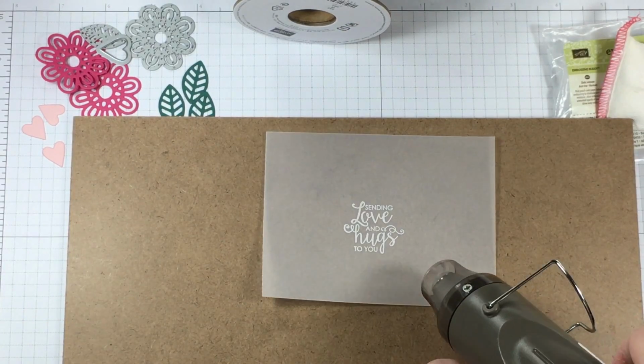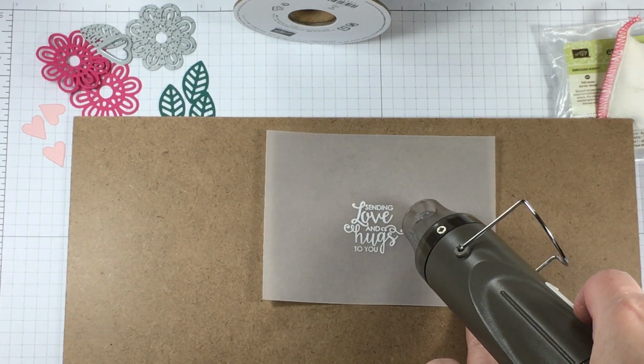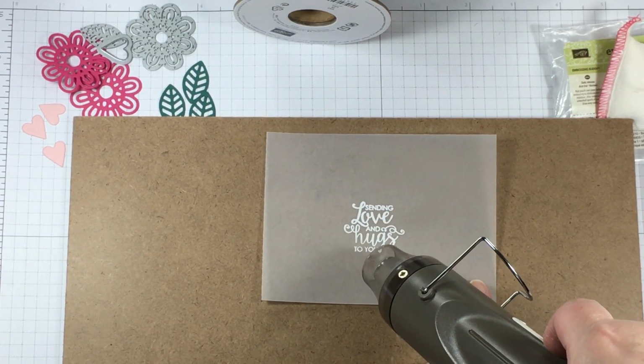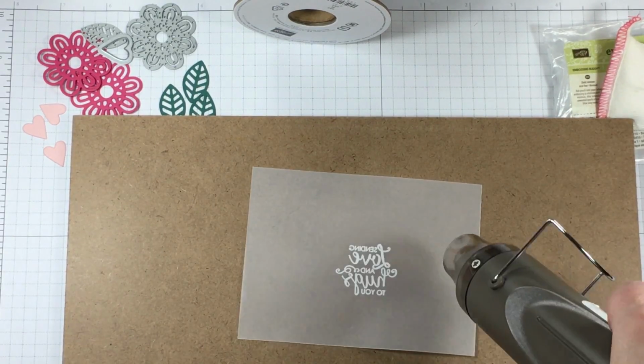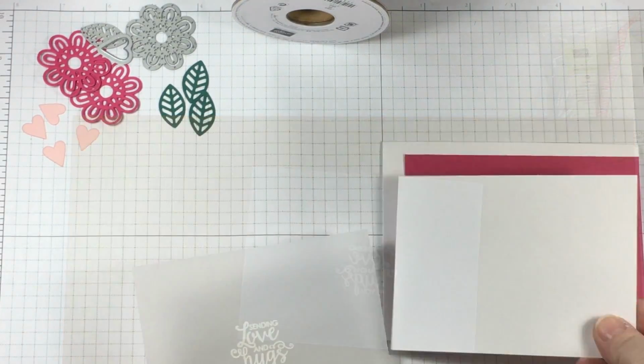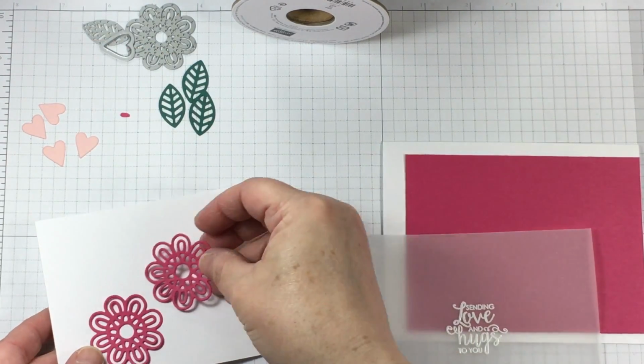Once I have all the powder stuck to the clear ink, my heat tool will set this in fact very quickly. When working with vellum, it does have a tendency to scorch if you're not careful, so I've turned it over to make sure that I don't warp the paper.